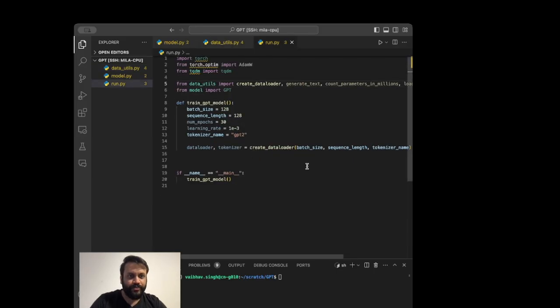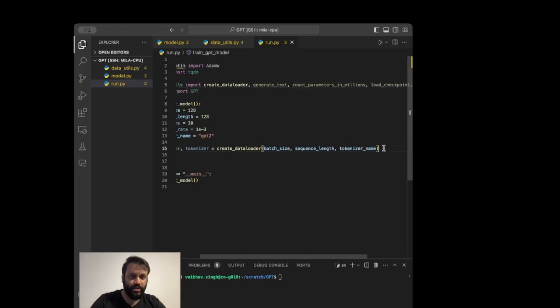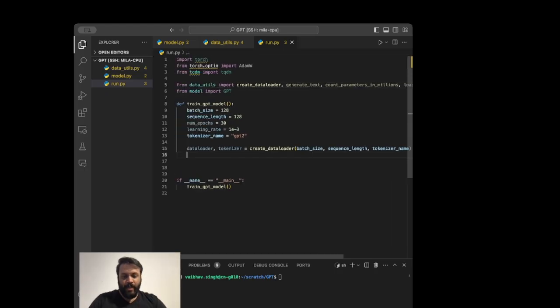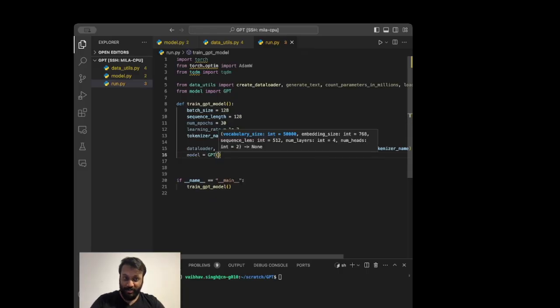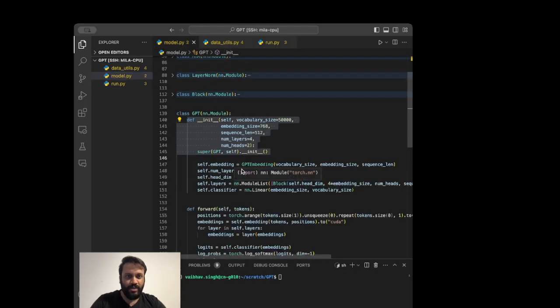Okay, batch size, sequence length, yeah, it's the correct order. That's fine. Okay, now I need my model is equal to GPT-2. Yeah, GPT, not GPT-2. So GPT, and let me quickly see what is the order here.